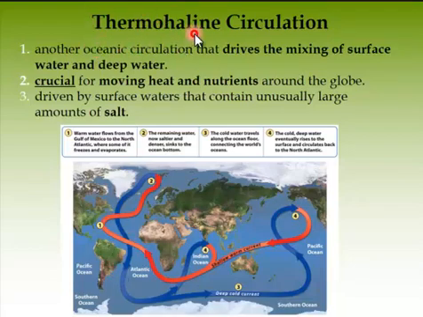So thermo is temperature, haline is salt, and it's absolutely important that this conveyor belt continues to mix the ocean water, or we're going to have very different zones, and one's going to completely freeze over, one's going to be too warm. And we need the cold water because cold water is what helps bring the nutrients to the phytoplankton. So we need to move the heat, and we need to move the nutrients, and we need the salt because the salt helps with density, and we need the conveyor belt to constantly be moving and mixing the ocean water.